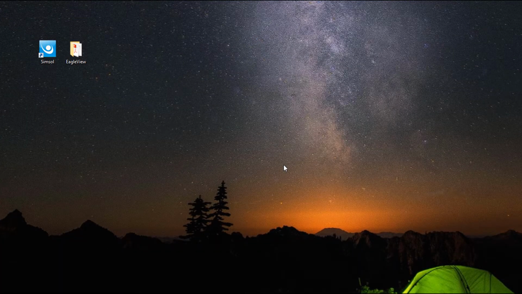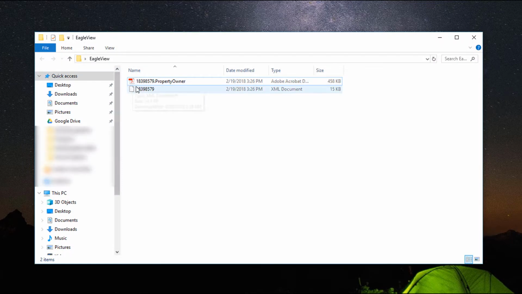For this example, we'll be importing in an EagleView packet. The methods for either EagleView or SkyMeasure are identical, so if you have a SkyMeasure measurement, feel free to follow along. When you receive a packet from the company of your choosing, it will contain an XML document. This XML document is what we will import directly into Simsol to provide the measurements and the number of squares for the roof. You will also receive a PDF document that has aerial photographs, the measurements, and the diagrams of which you can include in your Simsol estimate printout.